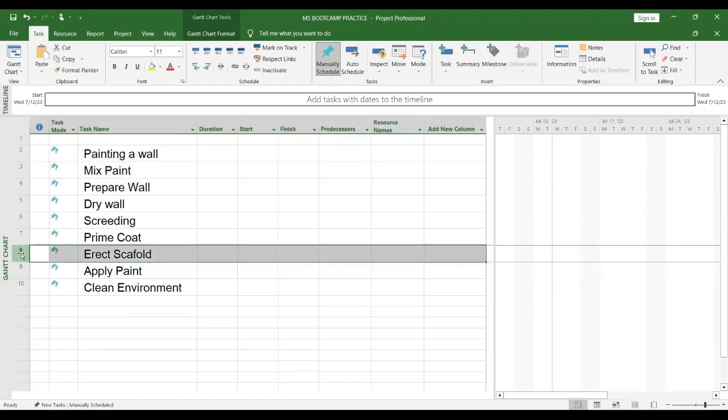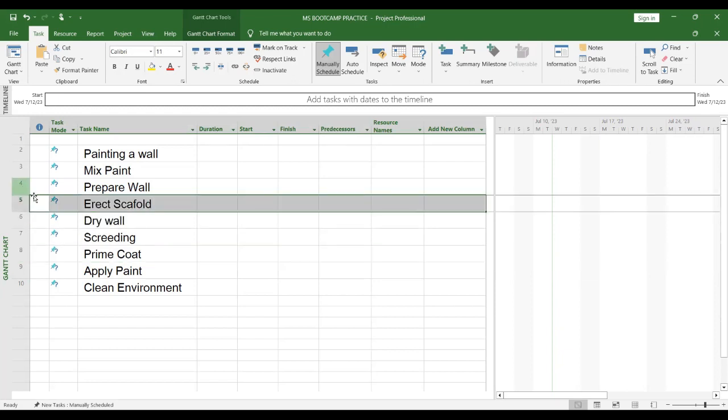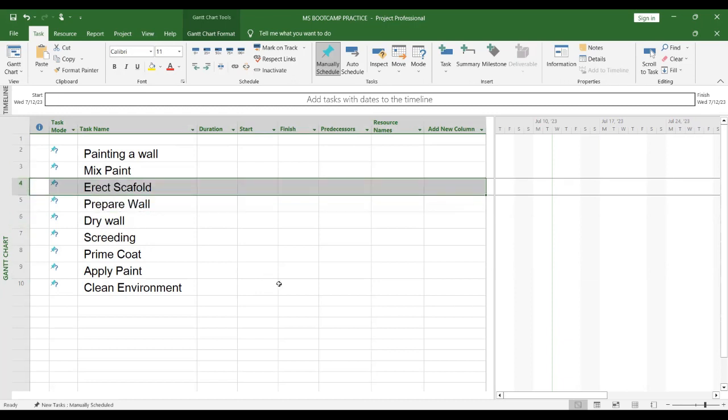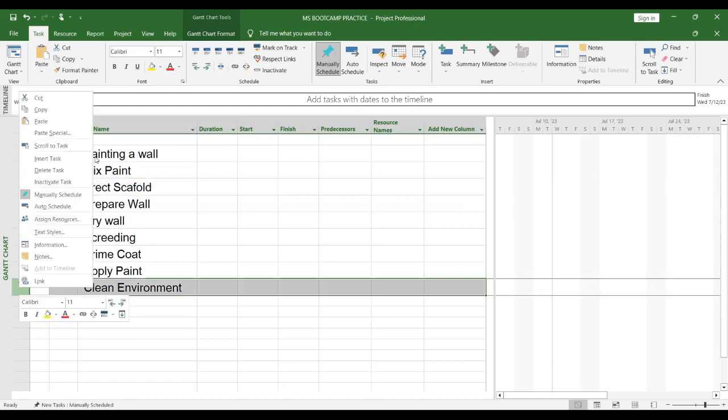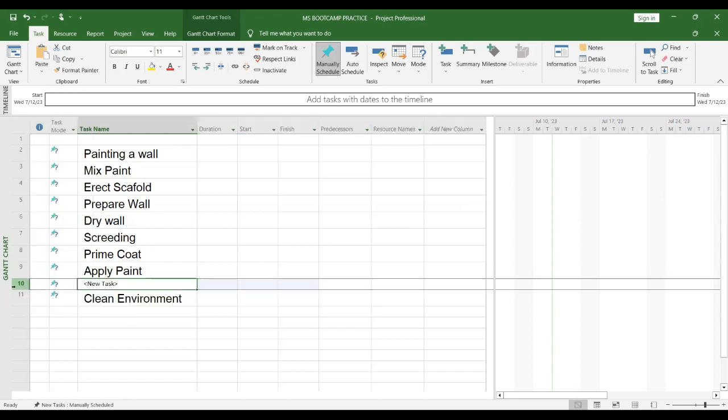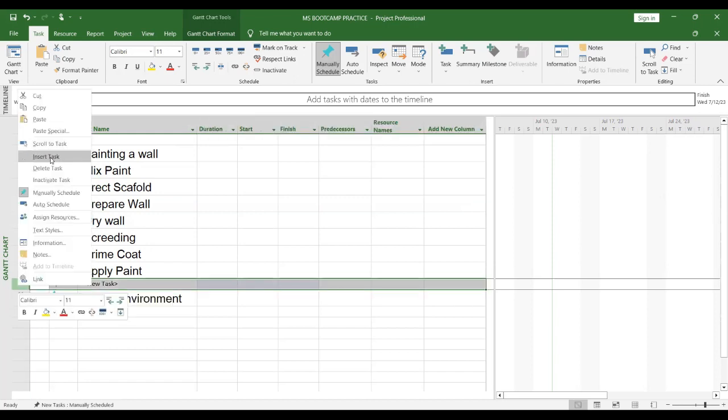Then erecting of scaffold. I think I can also do that while I'm preparing my wall, or I can erect my scaffold while I'm mixing paint, because you might need it in preparing the wall. Yes. So now, I want to actually insert some tasks, right?